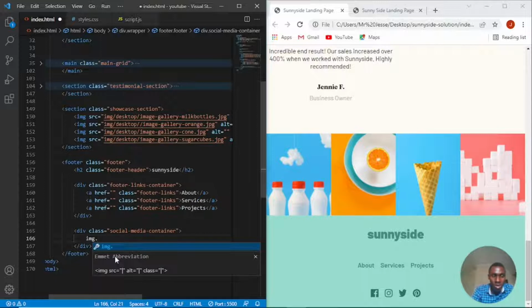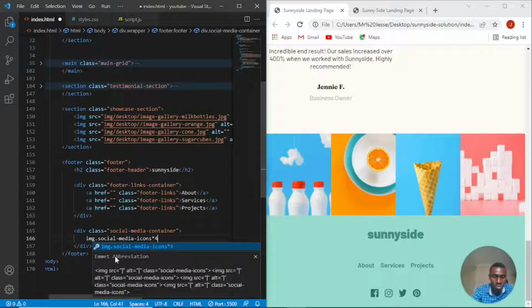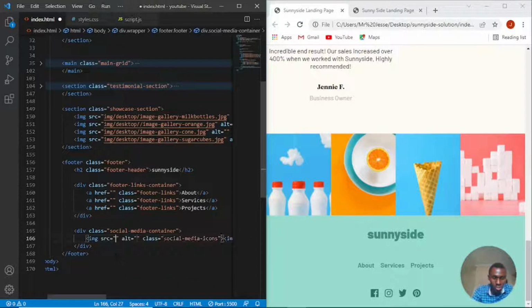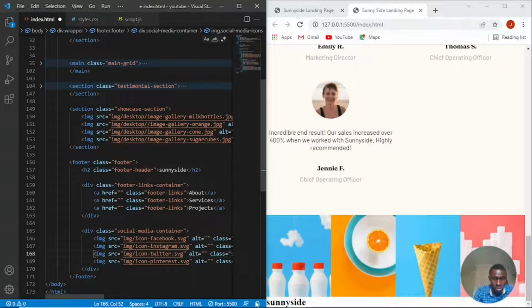I'm going to give them a class of social media icons. And I want them to be 4. Once I press tab, I'm going to create them. Okay, so I have my img right now. I'm going to pause my video, fill in the source attributes, and then I'll get back to you. All right, so I've been able to insert the source of my images right now.